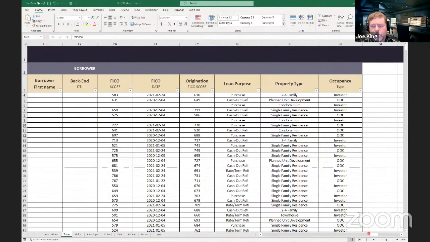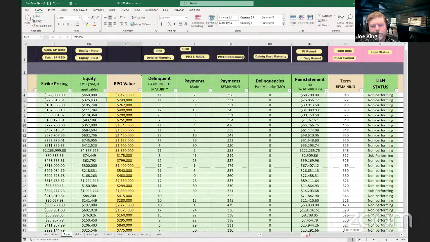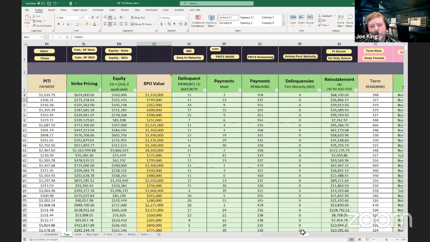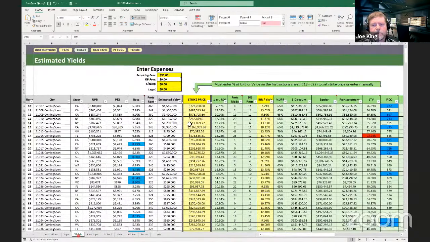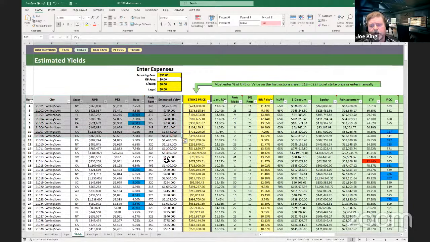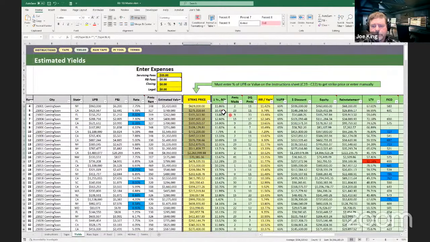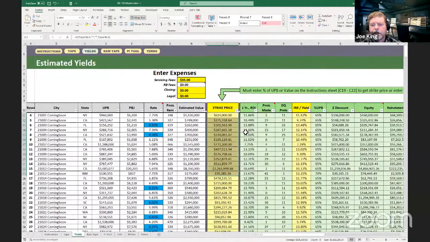Now, with all of this, what we've done is we said, okay, how do we dwindle all this down and start to identify the better deals that meet our investment criteria? So first off, we have taken most of the important information and put it into a yields page. And this is what our yields page looks like. We have the identification of the actual loan itself. We have our strike price based on the same information as before, our 65 cents and 70 cents. And based on that, we are looking at our returns.